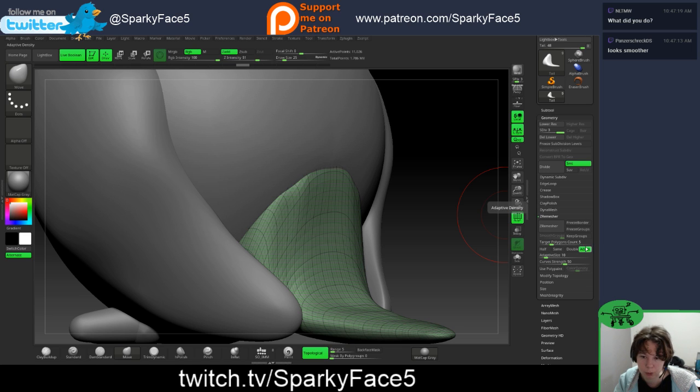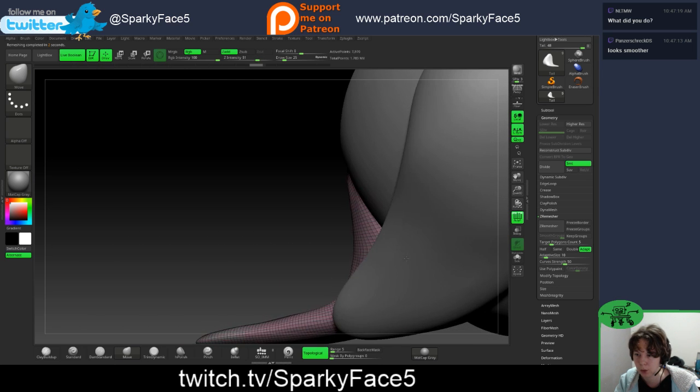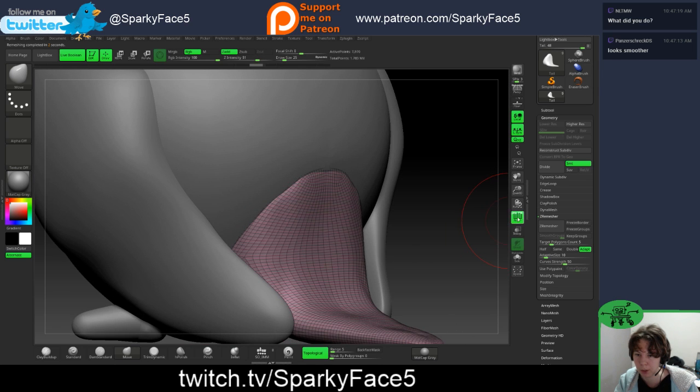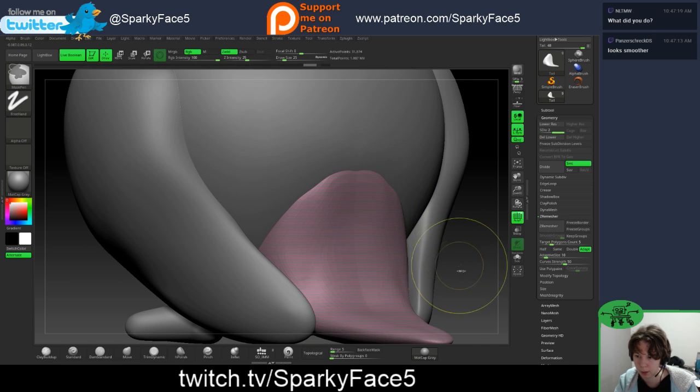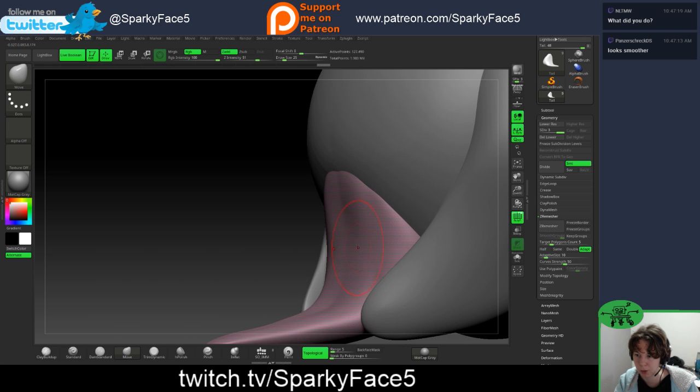I had a read of a couple of these things, but I wasn't really sure what they meant, so I left it as it is. And I pushed the button ZRemesh, and then that changed it to all of these nice even squares everywhere. So it's changed the whole geometry of the object to something a bit nicer. And then if I subdivide, it's extra smooth.